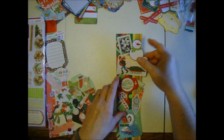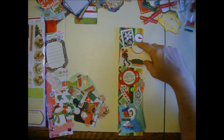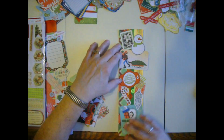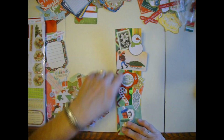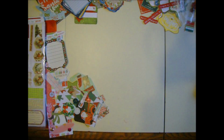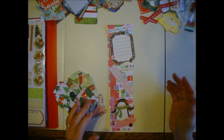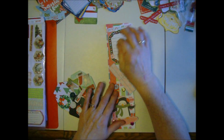I did this one with some vintage pictures. Added a snowman and a stamp. It's not a real stamp. Some buttons and some little things hanging off the edges. And I did this one in pink. Added a few sequins and a few buttons, and I can write on this one.